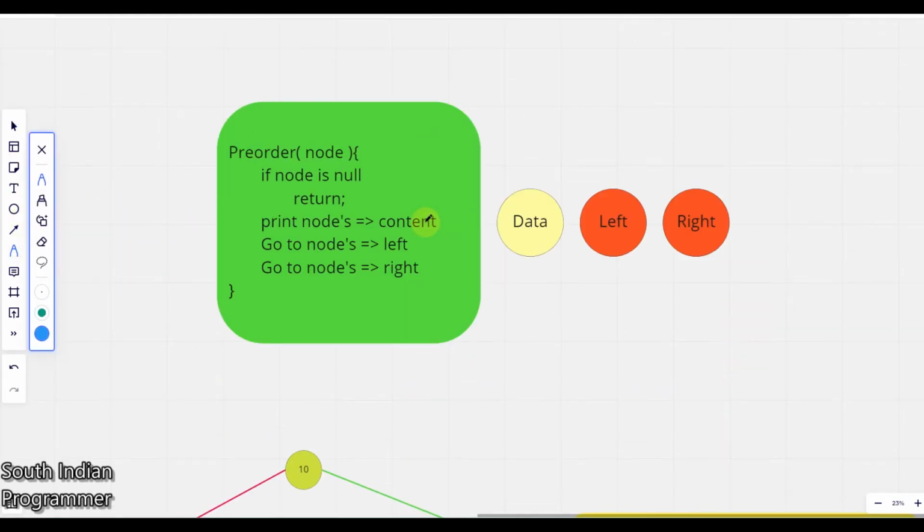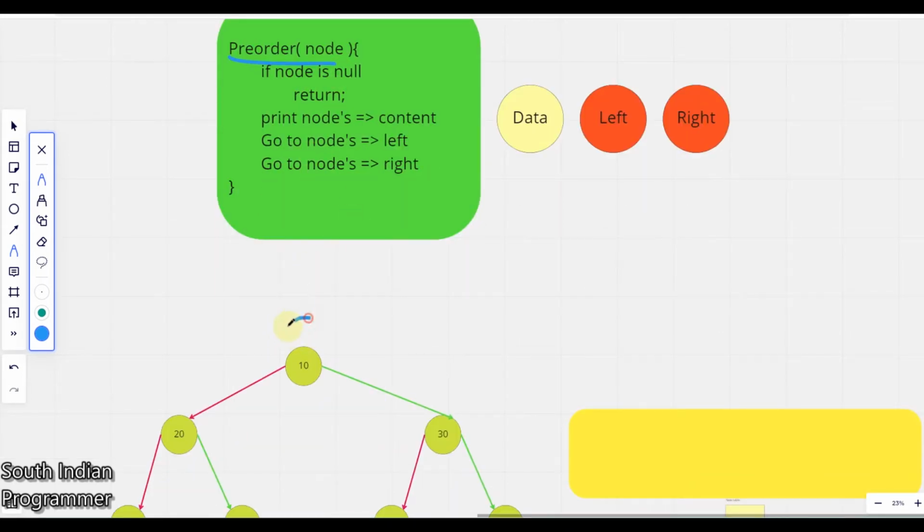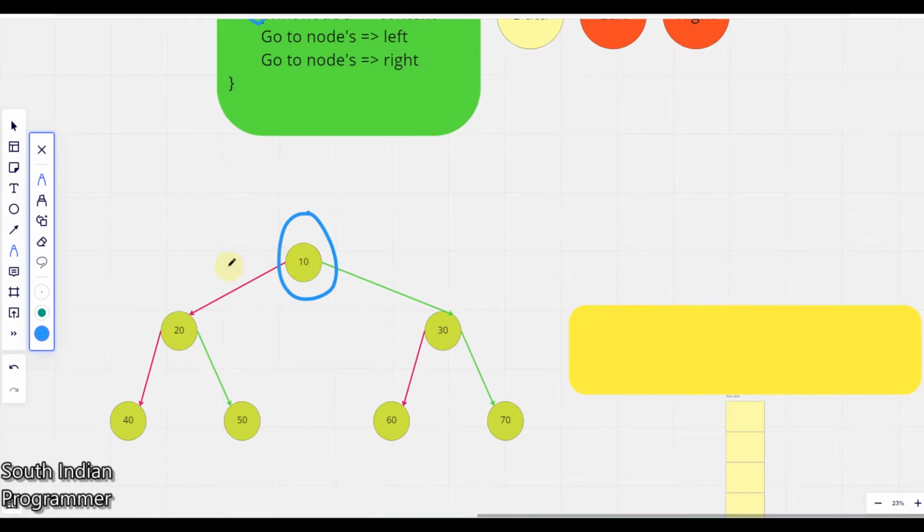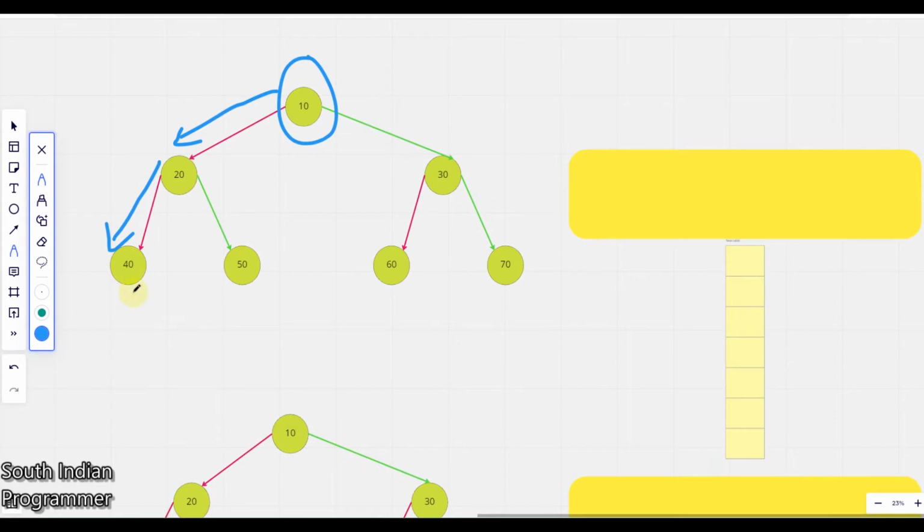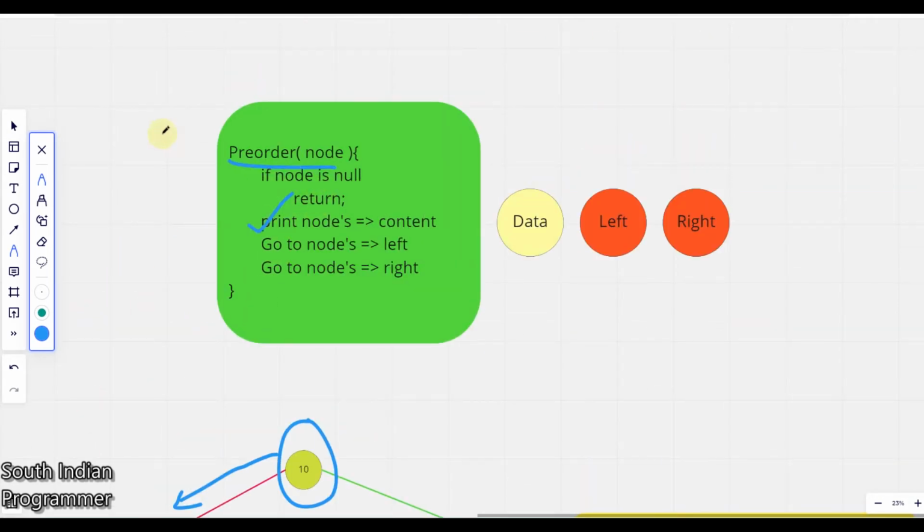How do we do this pre-order traversal? First, I check whether this node is null. If it is null, return. Here I have the root node given, so it is not null, and I can continue. First it is printing. Print first, that's pre-order. So first I print this 10, and then only I go to the left or right. I go to the left, print 20, go to the left again, and then 40 is there. First print it, and then go to left and right. Here I don't have anything, so this line triggers and it returns.